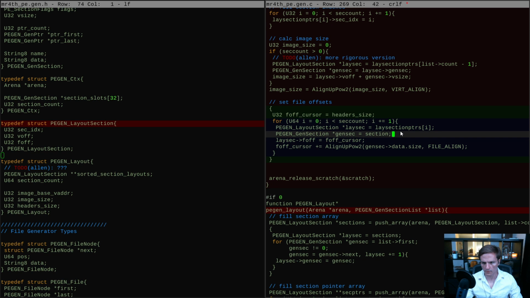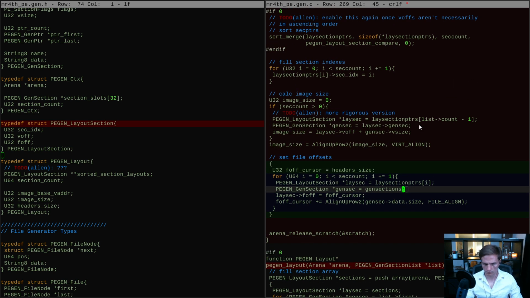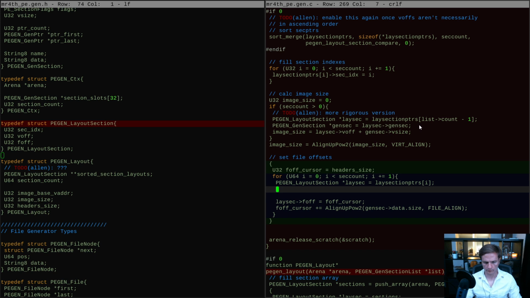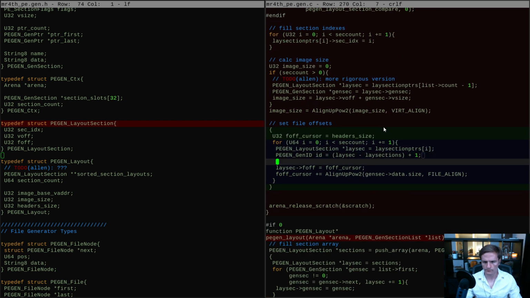Gen sections. So the ID we can get by going lay section minus lay sections plus 1, right?